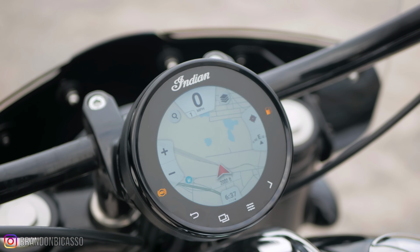But that was an interesting surprise, because when you get wrecked bikes, you kind of get it as it is. You don't get a chance to really dig deep into the diagnostics codes of the bike in most cases, because a lot of them don't power on. But now that we have this screen, we can see all of that information. And now we know what actually is going on with the bike. So not really that big of a deal, but it is a deal, but it's not a big one. Other than the legal aspect of this, the reason I got this is because without this screen, this is the reason why many people get the Chief Dark Horse.